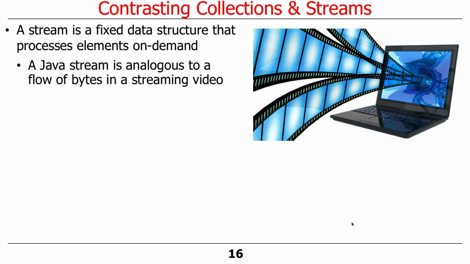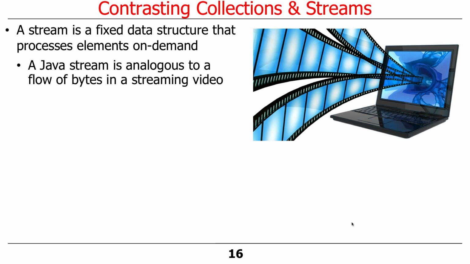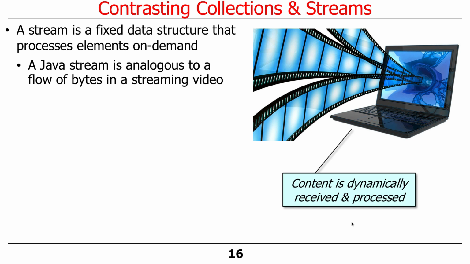Practically speaking, you don't go on forever because you'll burn up your computer cycles and something else. But in theory, you could have a stream of elements flowing through a stream. So in that case, the content can be dynamically received and processed. Although, as you see with a Java 8 stream, the number of things you can do to it are fixed. So you have a fixed number of things you can do to it, but you have sort of an infinite flow of stuff that can go and be processed in that stream. Yes?